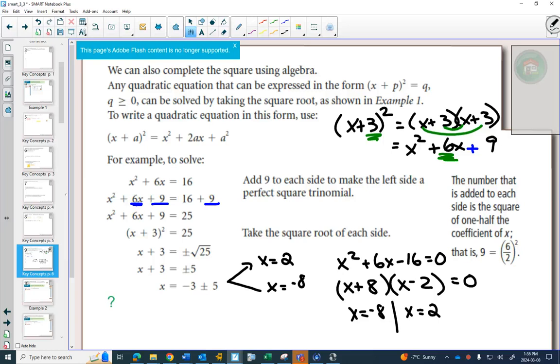However, there are some times that factoring is not possible. So in this technique, if I gave you this question, I probably would like you to factor it because it works out really nicely. Okay? But now we've got a new technique that says if we complete the square, and completing the square is making something a perfect square, then we can square root both sides.